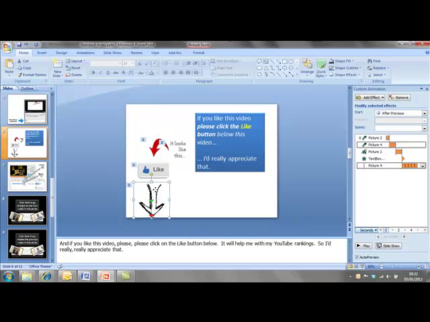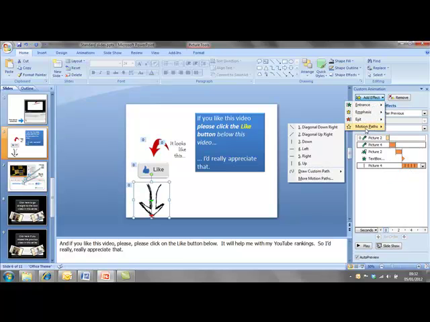Well, that was done using a motion path. So we've selected from Add Effects, motion path, and I want it to be down. When you select motion path, it gives you two little arrows on the screen. The green arrow tells you where the center of the image is, that's where it starts, and the red arrow is where it's going to move to. So it's going to move down, and in this case it's going to move off the screen. So that's how you set a motion path.